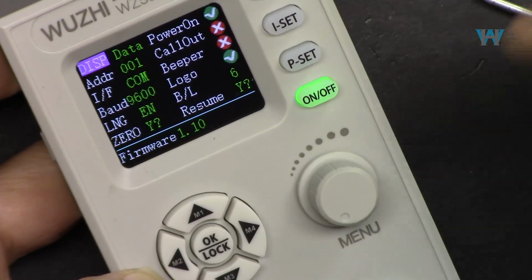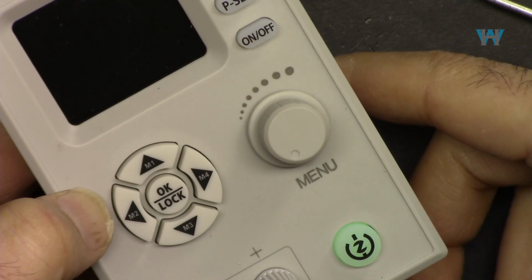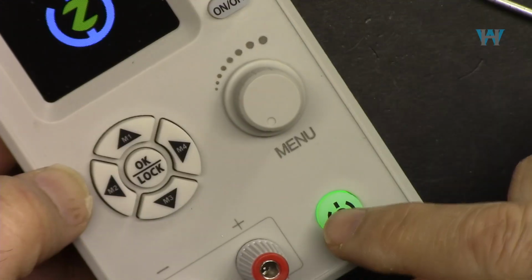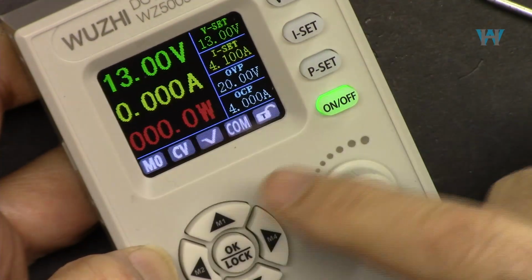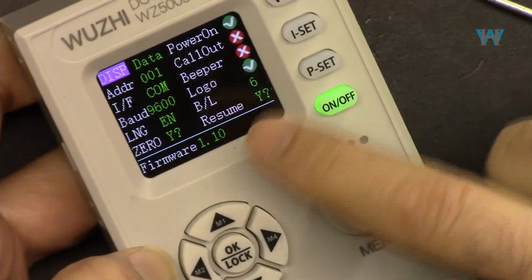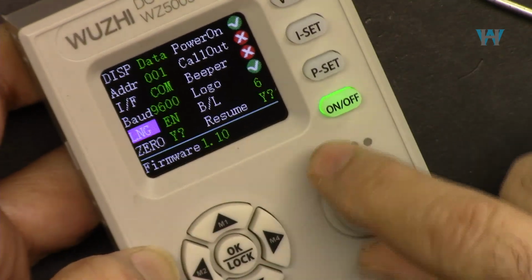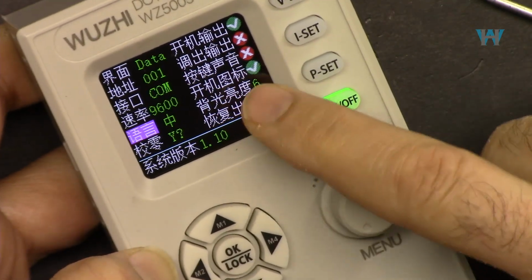And if I press this menu, you will see this menu here. When you turn this on, by default you will see some menu. You might not see that. If I press this, you will see this. If your screen is not like that, if your screen is like this, it is Chinese language.